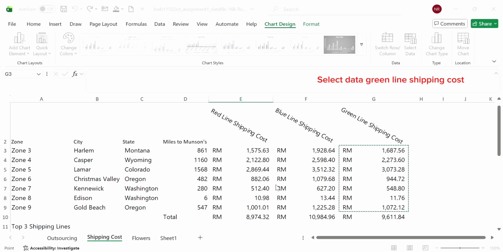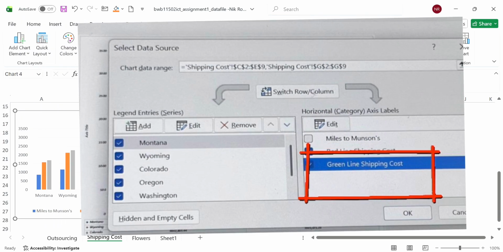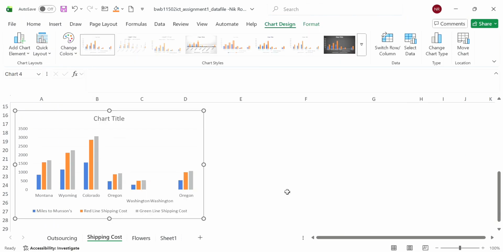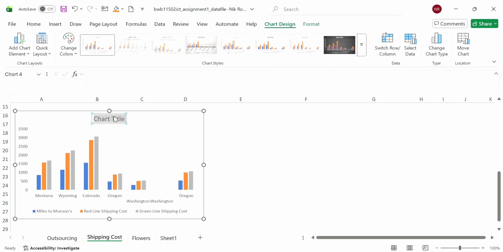Select all the data for green line and it appears like this. And I write the title shipping cost per zone.